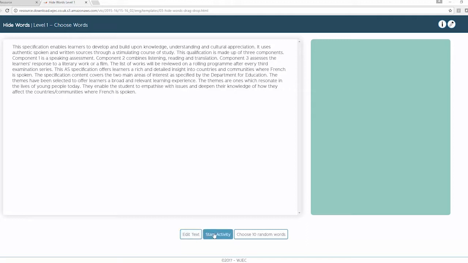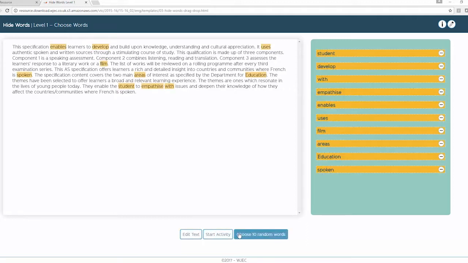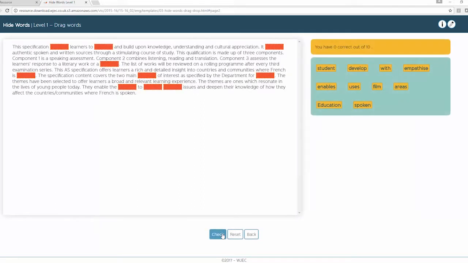The text must be locked and then you click on Choose 10 random words. And it will very kindly choose 10 random words for you. If you would prefer 10 different words, you can click again and it will choose other words for you. But you can start the activity and that then instantly creates a gap fill for you.